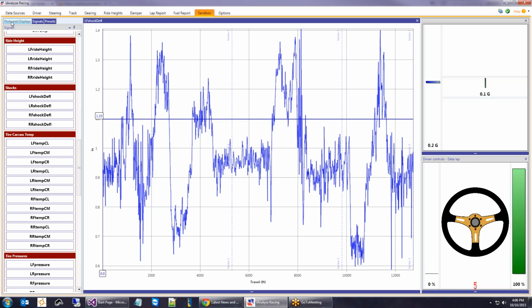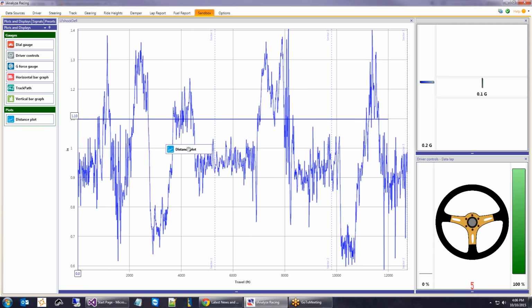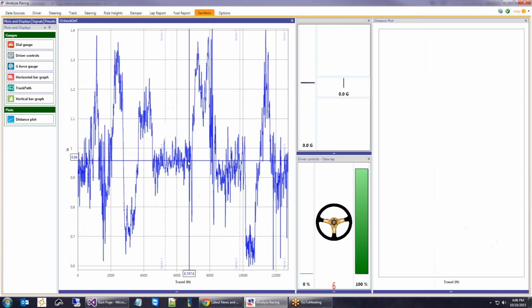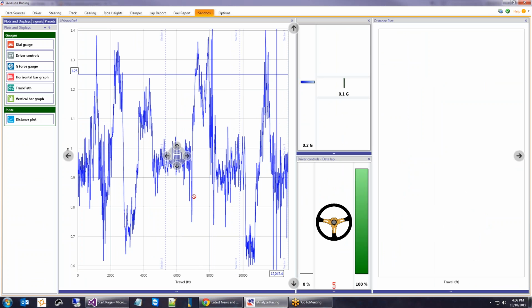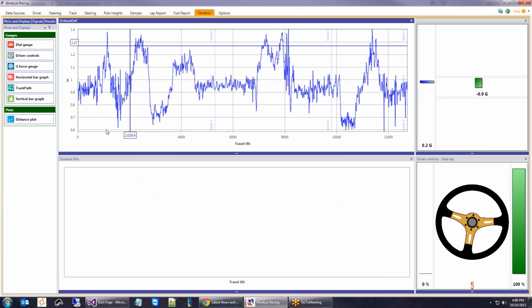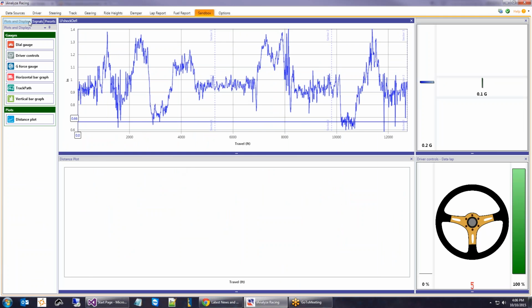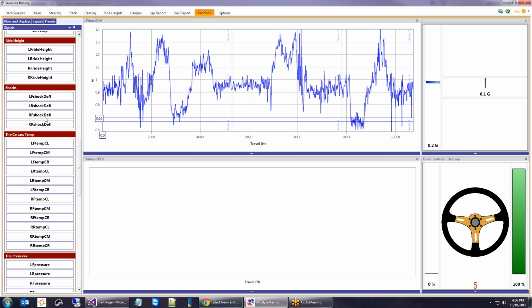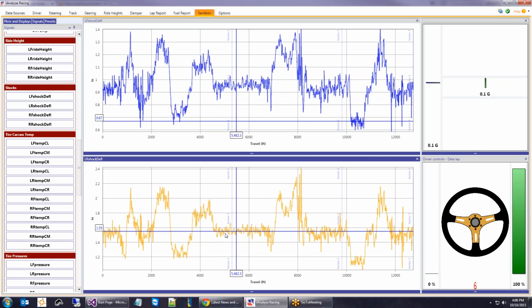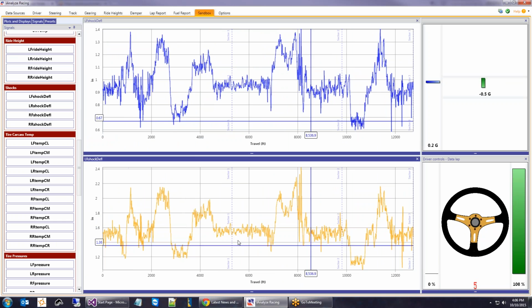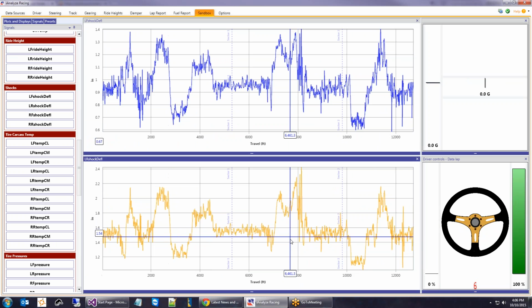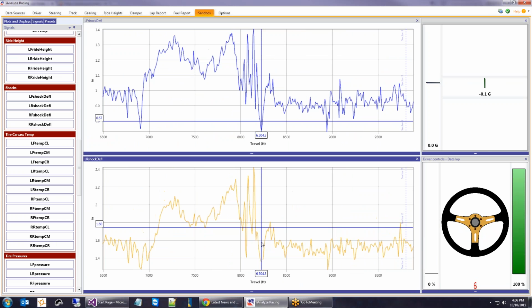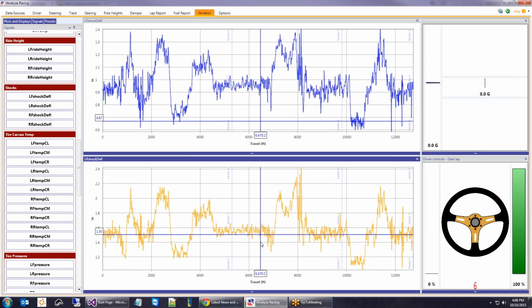And if you wanted to see a couple of corners of the shock deflection, you could lay out the plot like this, and then come back and we can grab the left rear if you just want to look at the left side, so you can compare those two and notice everything zooms together, and you can zoom in and take a look at all the different bits and pieces of the track.